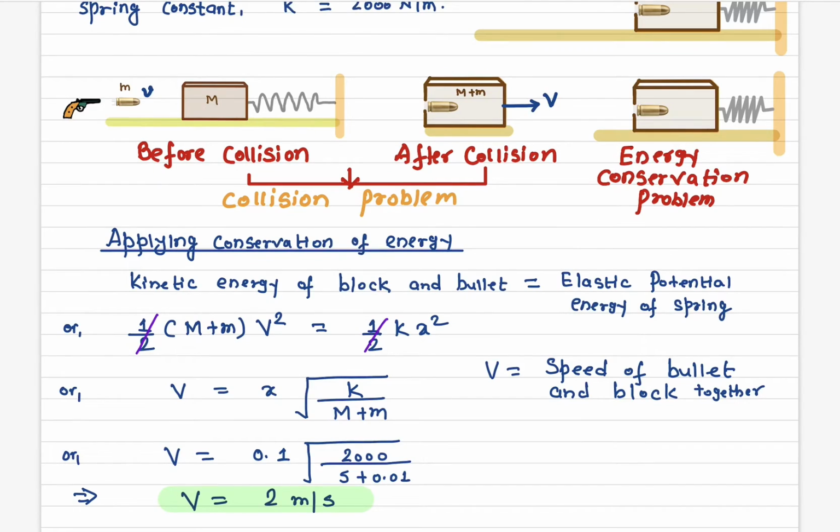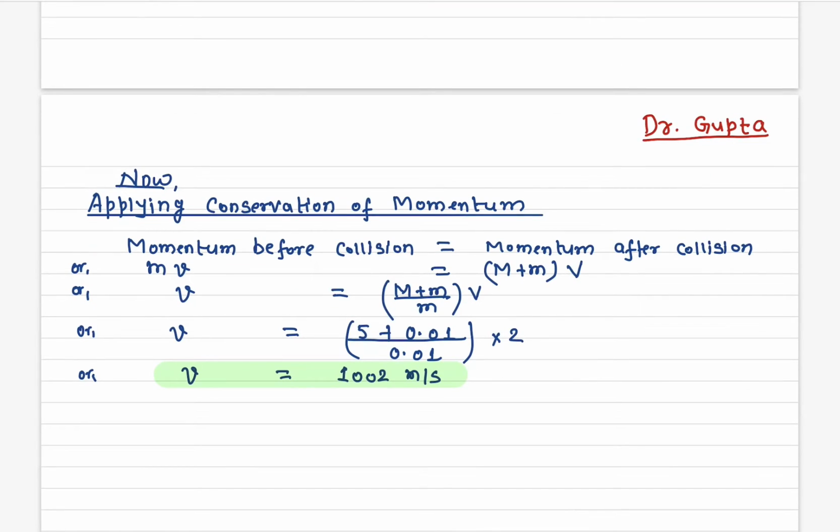So what is the momentum? The momentum is the mass times the velocity. Now just take a look here. What is the momentum of the bullet? The momentum of the bullet will be m times v. What is the momentum of this block here? It is 0, because the block is sitting stationary. The block is at rest, so it does not have any momentum. The only momentum is coming from the bullet. So before collision we have only this momentum mv.